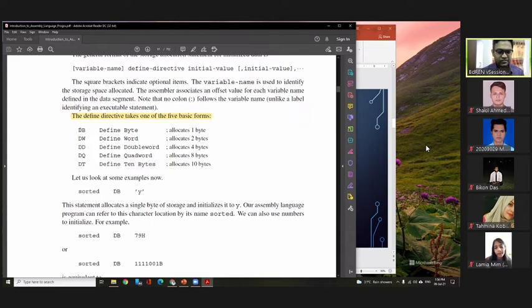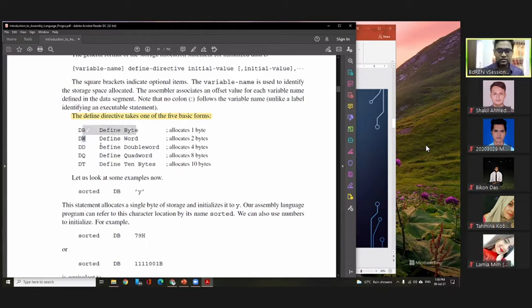So let us see the 5 types. DB, that doesn't mean database, in assembly language it means define byte. DW, of course, D means define, so D doesn't matter. The problem is B, W, D, Q, and T, that means the second character. D means define. So B means byte, word means 2 bytes.